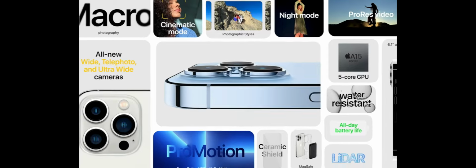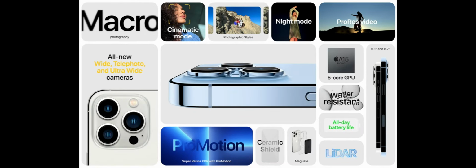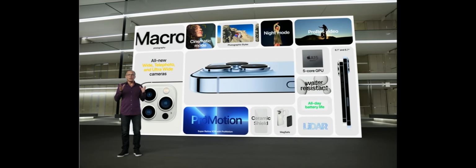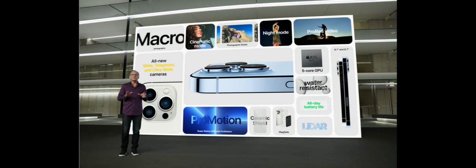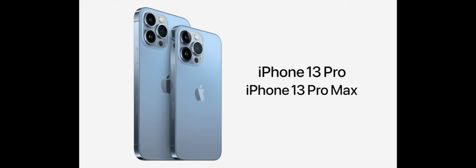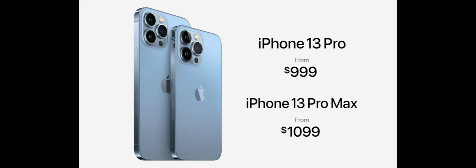So that's iPhone 13 Pro with our most advanced technologies. An all-new camera system with three new cameras, ProRes video, cinematic mode, the new Super Retina XDR display with ProMotion, A15 Bionic with 5-core GPU, 5G, MagSafe, and incredible durability features. These iPhones push the boundaries for what's possible in a smartphone. Even with all this incredible technology, iPhone 13 Pro still starts at $999, and iPhone 13 Pro Max still starts at $1099.